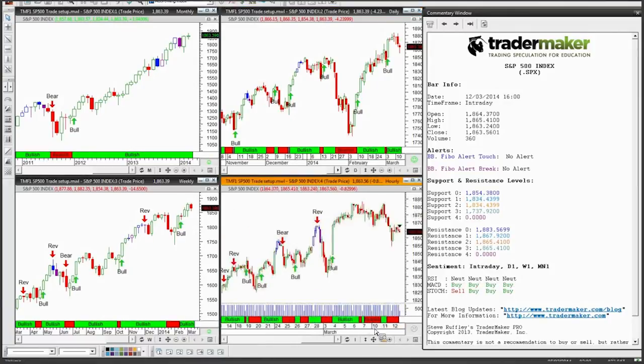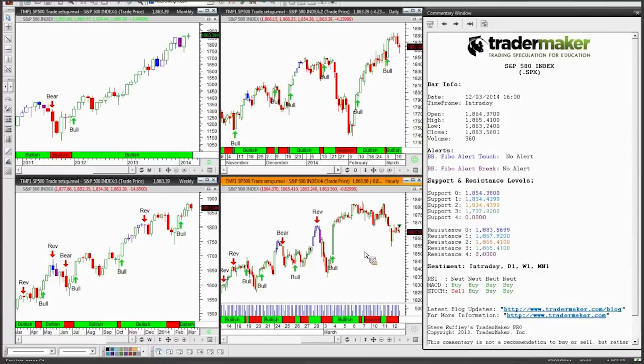Then we go to the hourlies. Hourlies again is something you can make your trading decisions from. Bulls come into the market, market comes back down, bang, bear signal, you're out. Bulls, buy the market. Reversal, don't think anybody can deny that's a great signal. Bulls come back into the market, you get out, and as I said in the previous example, you can turn and reverse. So this is trading over the last few days.